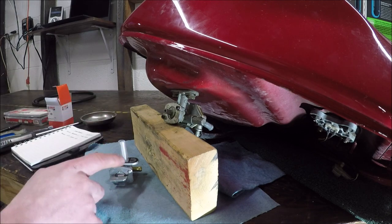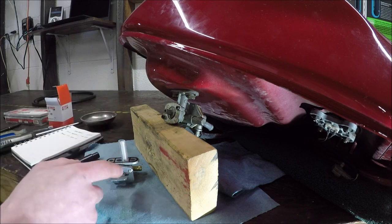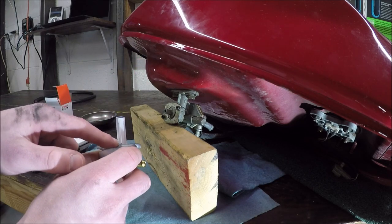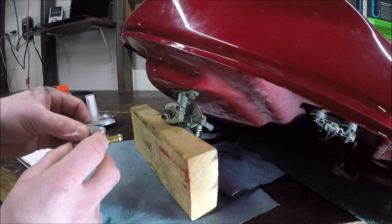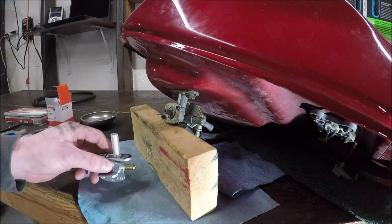Prime is full bore — it's the same as on on this one. Reserve is going to pull from all the way from the bottom of the tank, and on is going to be a longer inlet which will stop pulling pretty early — probably like 110 miles out of a 160-mile tank, something like that.